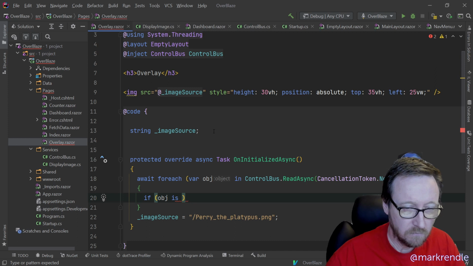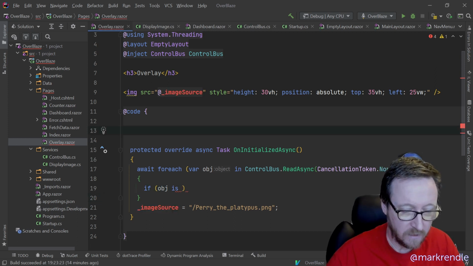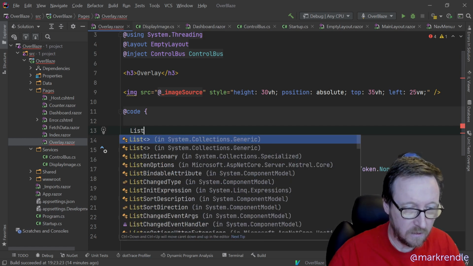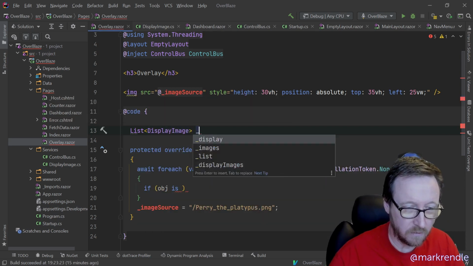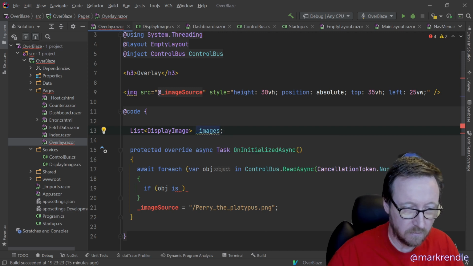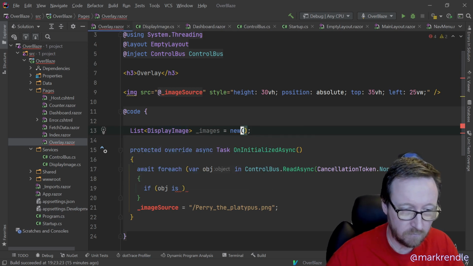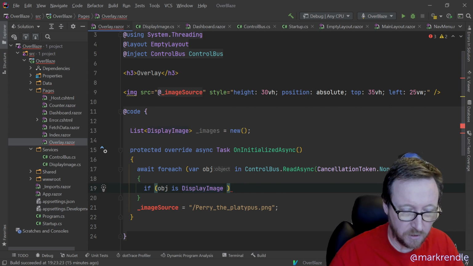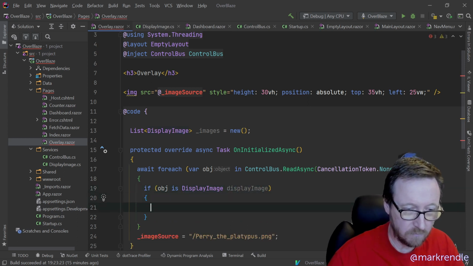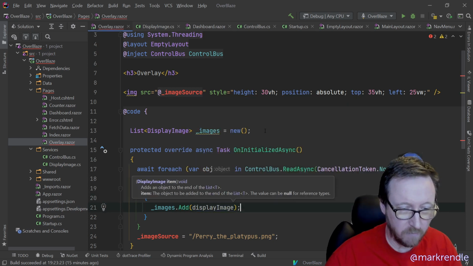Okay, and so what we are now going to have in here is a list of DisplayImage, _images, equals new list of DisplayImage. If obj is DisplayImage, _images.Add the display image.